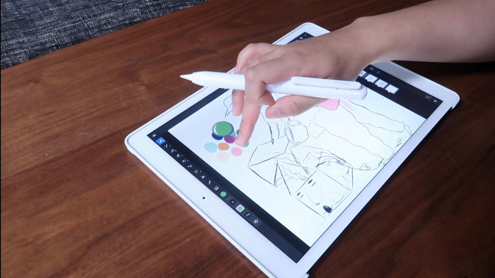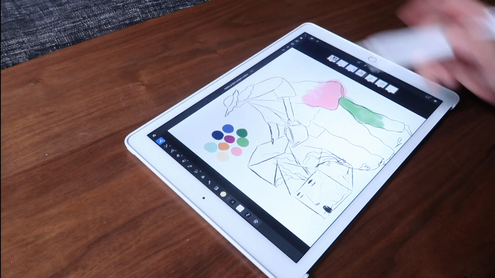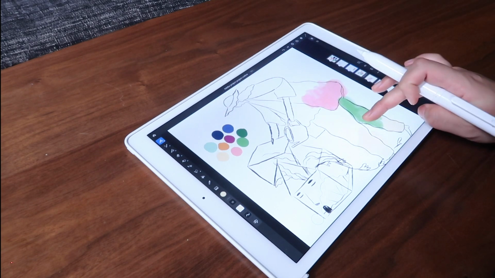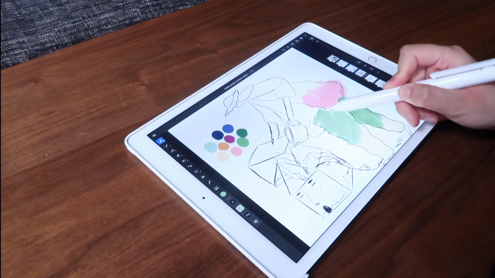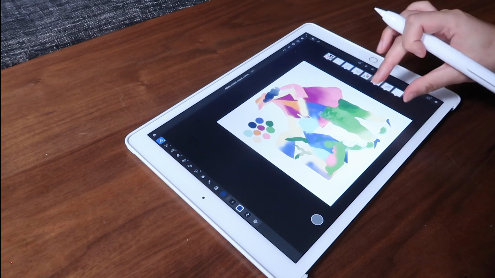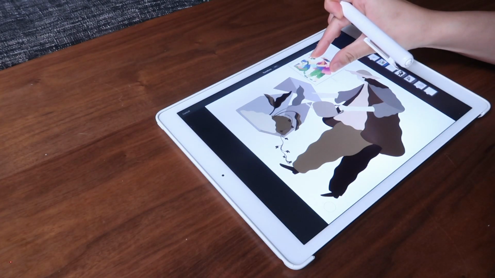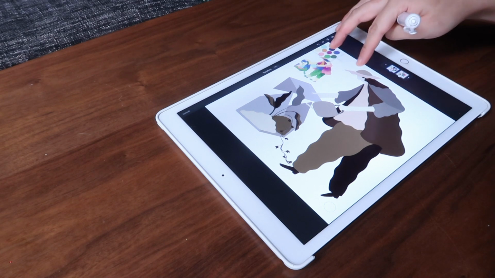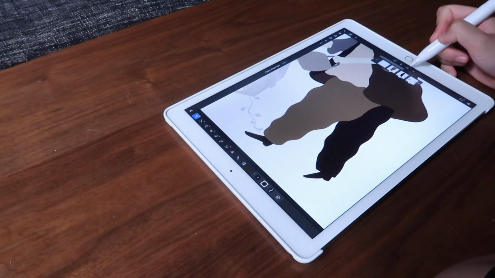So I went back to my outline drawing and made a little palette on the side of my chosen colors. I'm going to use the eyedropper tool to pick up the colors and roughly plan out where I want them to go. So here's my planned out color palette, and I'm going to copy and paste this reference into my shape layers and begin coloring.